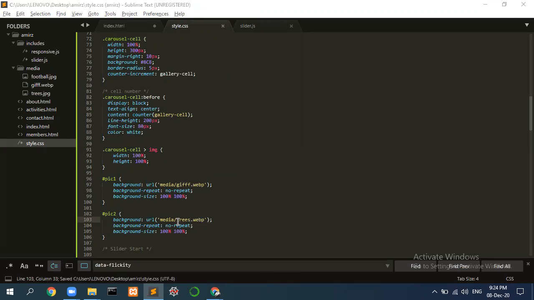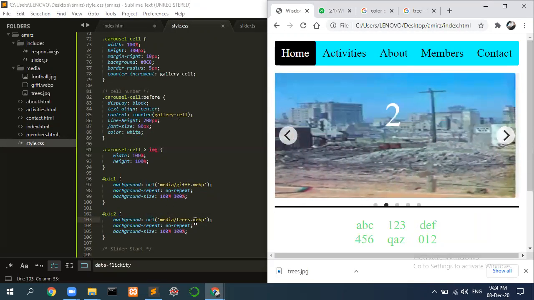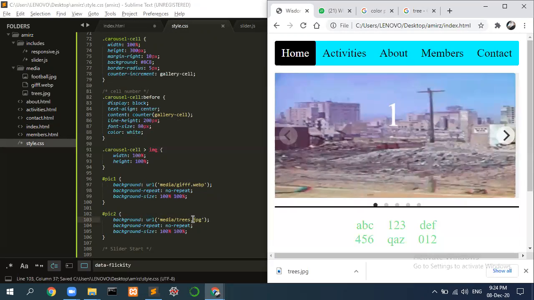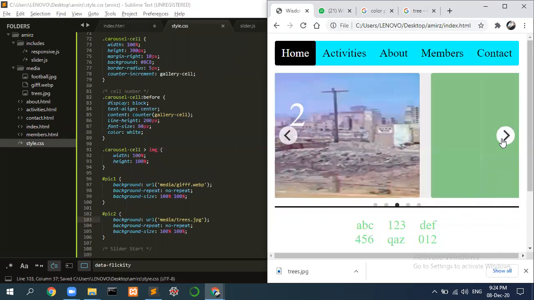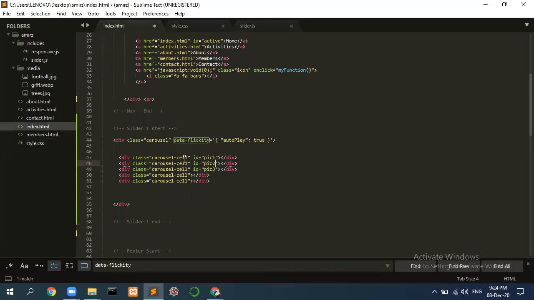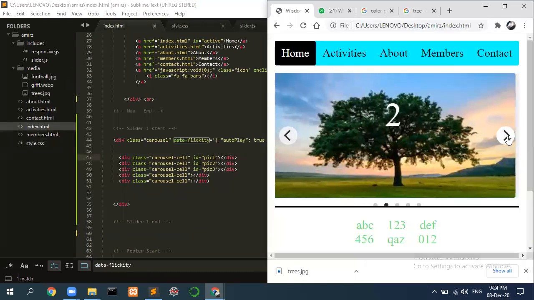Okay, trees. So when I go in my next, trees dot, yes, so I forgot to, yes. So now I have my tree image over here. So similarly, you can add a third image also.